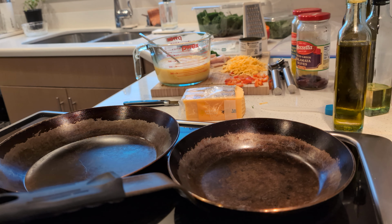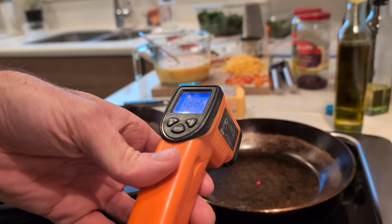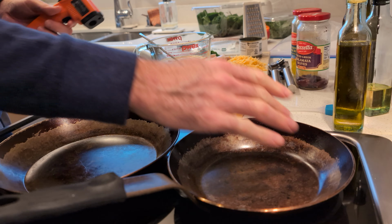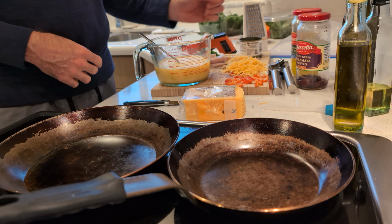Okay, here we go. I'm gonna go get my thermometer and see how hot those get. Two hundred thirty-five degrees. Getting those bad boys nice and warm.